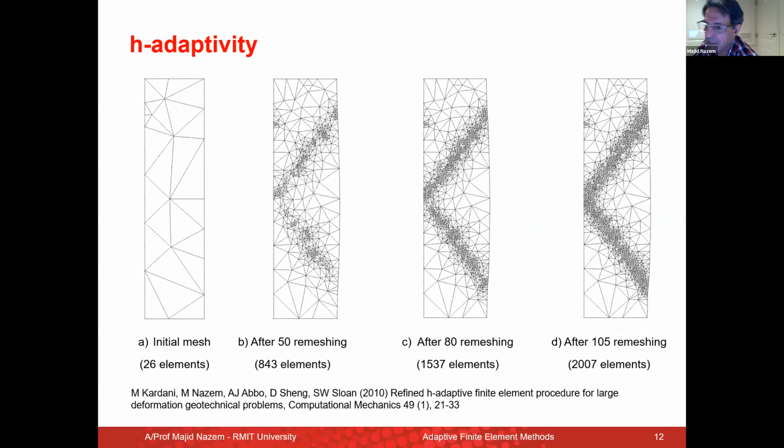Yes, we have done that, and I didn't really show it here, but we have simulated a biaxial test, if that's what you mean. So this is one of the very early simulations of this type. This is a biaxial test, but the behavior of this problem really depends on how you define the boundary conditions, of course. But yes, to answer the question, we have applied it to this kind of localization problems.